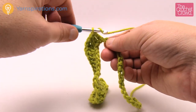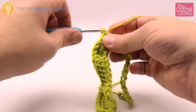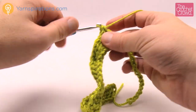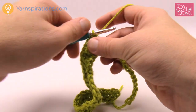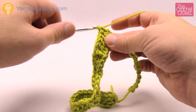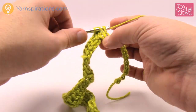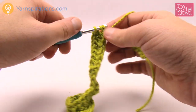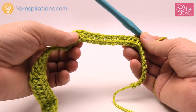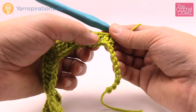So that was 2, 3, 4, 5, 6, 7, 8, 9, 10, 11, and 12. So do you get that? So every chevron going in the up direction is going to have 12 by themselves. At the top you'll have 3 into the same one, and then there'll be 12 going down the other side. So I'm gonna count that 12 going down. So 1, 2, 3, 4, 5, 6, 7, 8, 9, 10, 11, and 12.